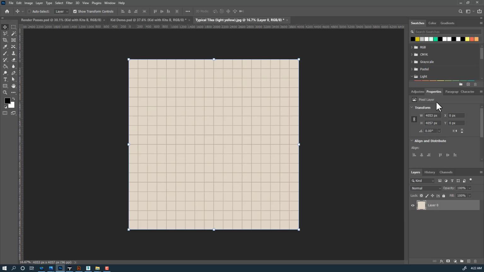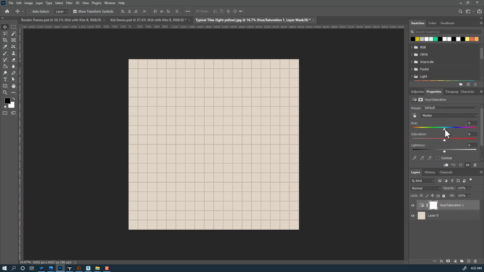And just in case we need to change the color, we could add an adjustment layer here with hue saturation. What that allows us to do is to use the hue to browse between the colors. So maybe we want tile that might be closer to a more light pink color. There we go.